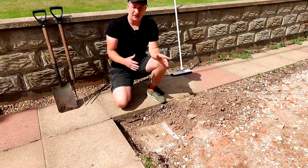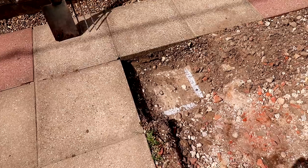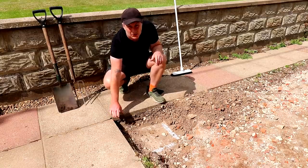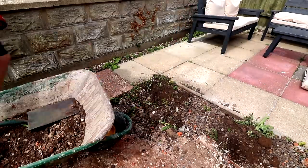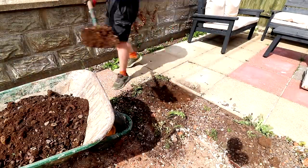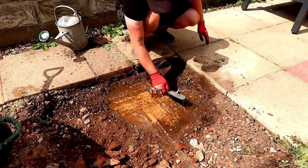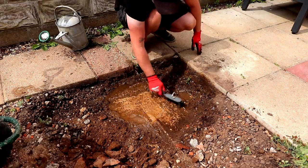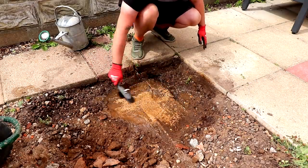I need to figure out the best position for the post holders in relation to the new slabs being installed here. The new slabs are 450 by 450 millimeters — that's what the paint marks represent. I also need to allow for a 10 millimeter gap between the old slabs and the new. I'll do the same job on the other side, which will enable me to do a drawing for the pergola and order all the materials. On the other side I must have got a bit too gung-ho with the breaker, as I'd broken off the corner of the foundation — I wasn't sure whether that would create a problem for the posts, but more on that later.